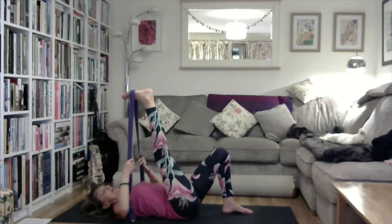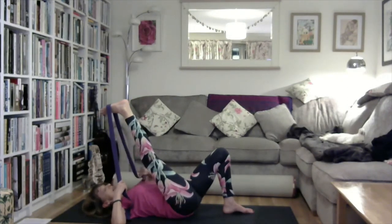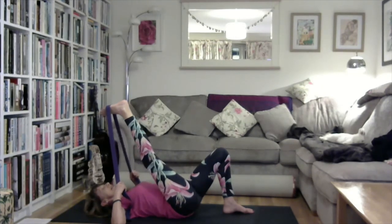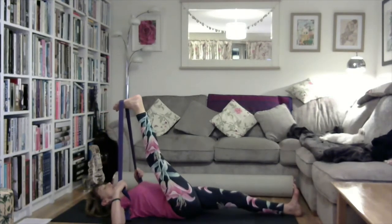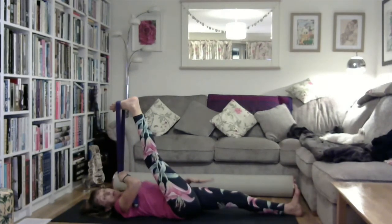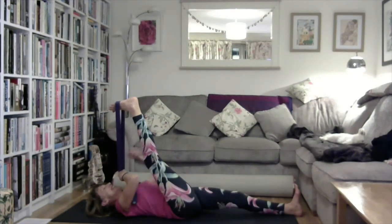Let the strap just run through your fingers. Relax the elbows on the mat. And think about thigh away from your shin towards you. Open the back of the knee, but keep the knee soft. Breathe well. Some of you are going to straighten the other leg. If you have both feet flexed, try to relax that right front thigh. Just imagine there's a big weight on it. Easing it down.